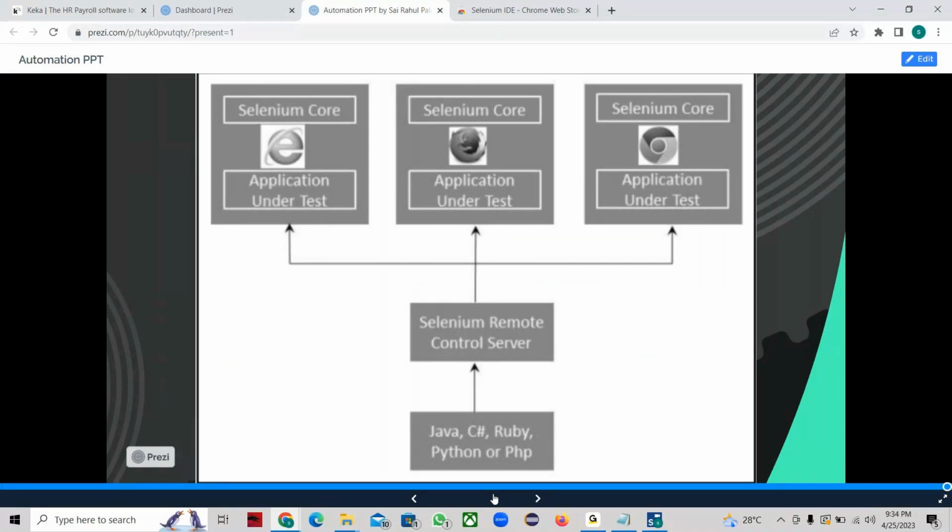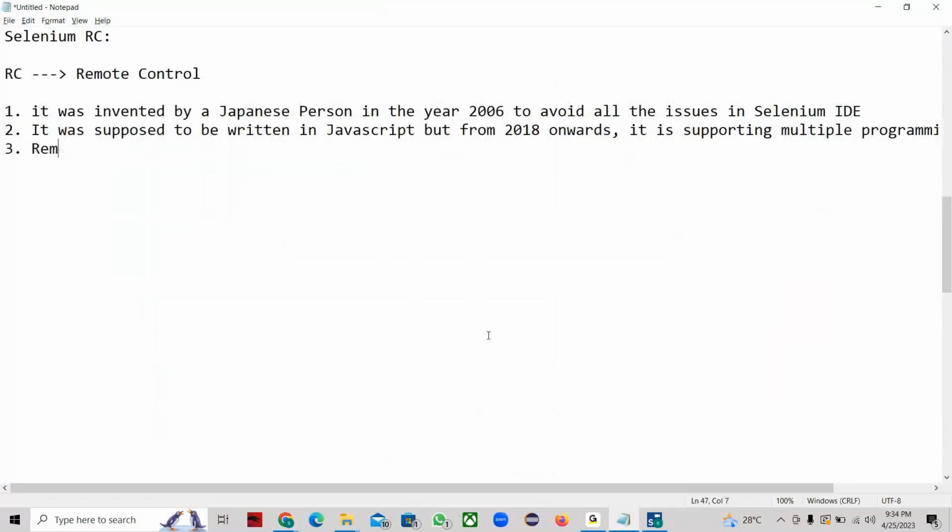So you see, whatever the program that you have written is sent to a Selenium remote control server. The remote control server acts as a medium between the code and the browser.